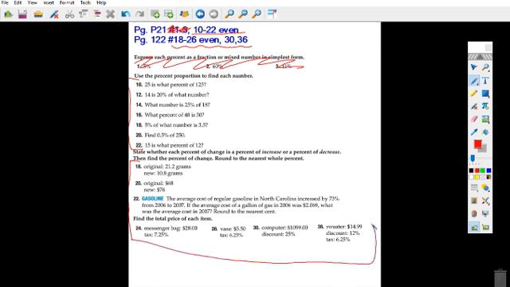Okay? They are not in the book. So you have to do them using this slide. Don't look for them in the book because you won't find them. Alright? So work on these. They are due tomorrow.